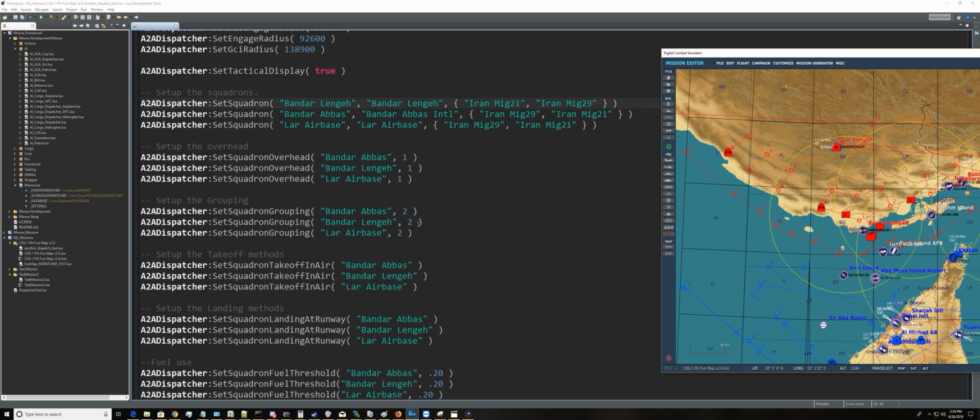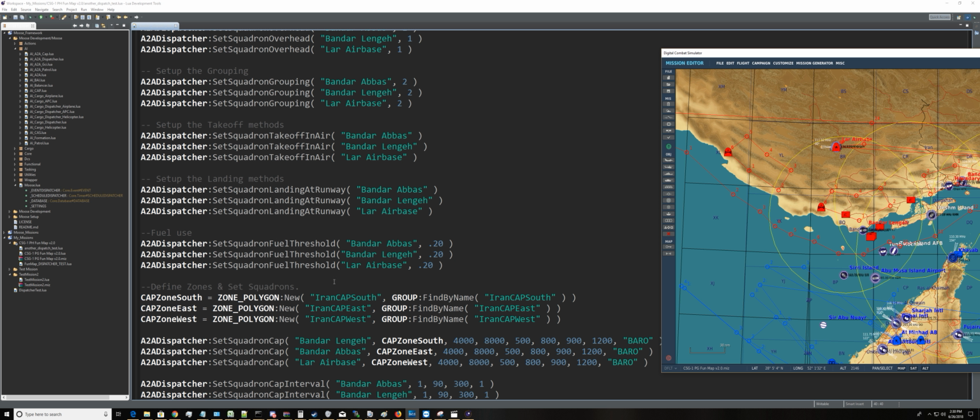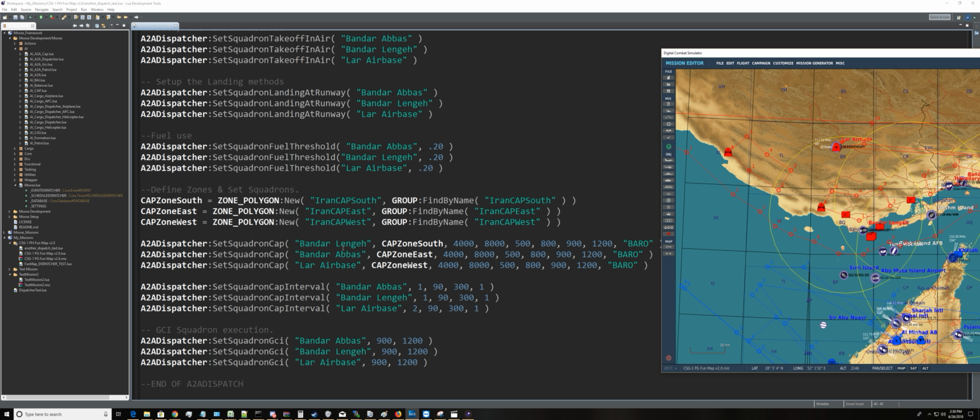So you could tell, hey, I want my cap squadrons to do cap, and then when you define new squadrons for GCI down here, and GCI only engages, so it matches the engagement speed of the cap because they're also engaging, you define those squadrons to do GCI.